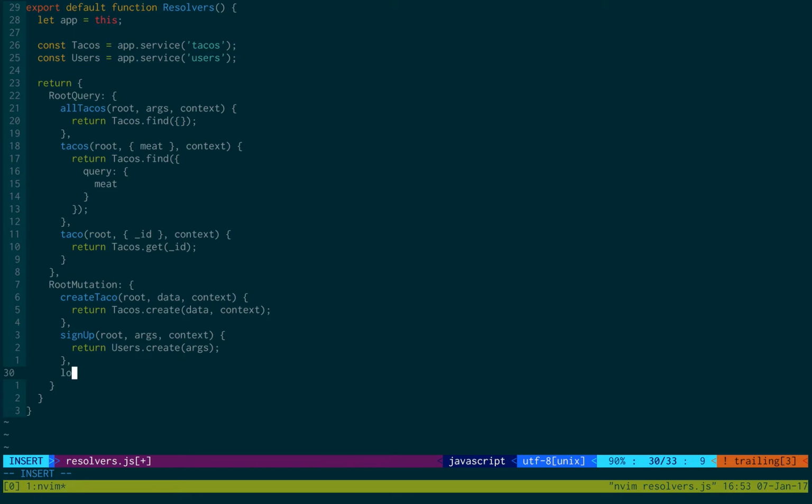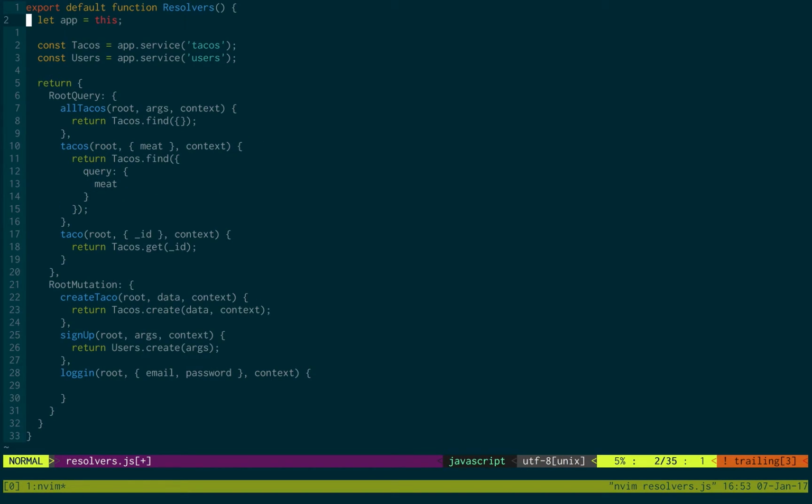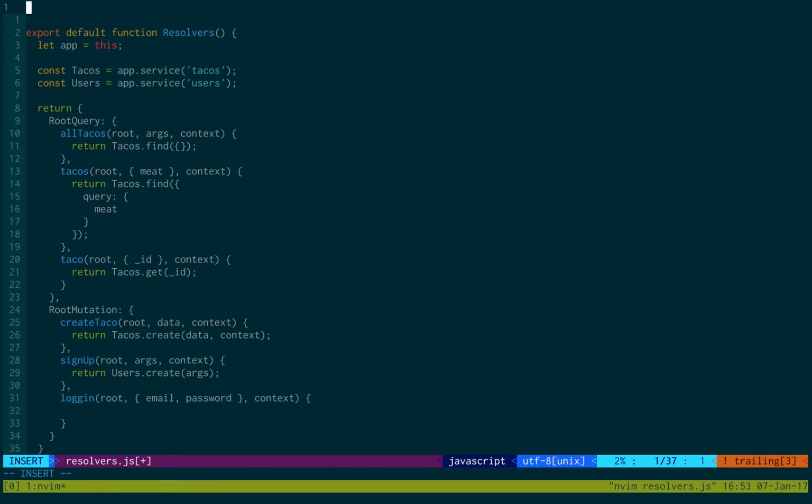Okay, then login. Login is a little bit more complicated, and we need to break this down into email and password. It's more complicated because to authenticate, what we actually need to do is make a post request to auth/local. And to do that, you've seen in the past, if you've watched some of my videos, on the client side, what we've done is use the Feathers client to authenticate, and we'll do the same thing here.